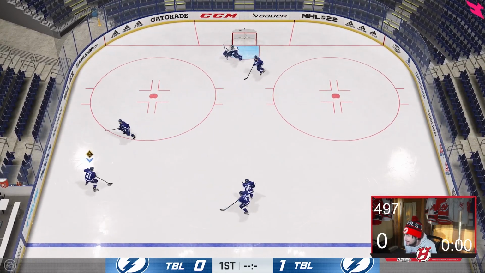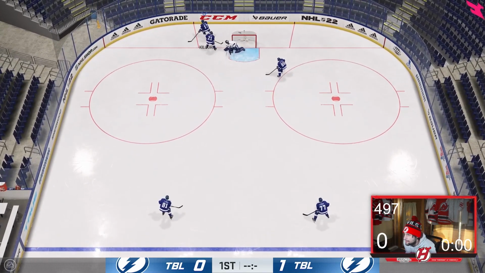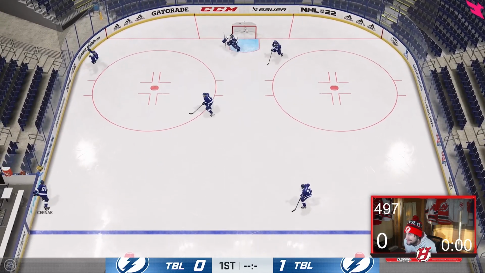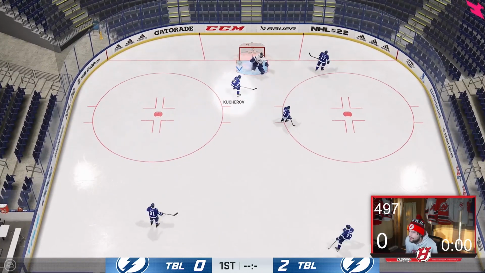So let's see if we can get another tip here. All right, we get it up to Hedman and then give it. See, no one was there for a tip, unfortunately. Here we go, back to the point here. Give it to Hedman, and that one gets blocked by my own teammate. But yeah, it's really a nice additional way to, there you go, there's another tip from Kucherov.